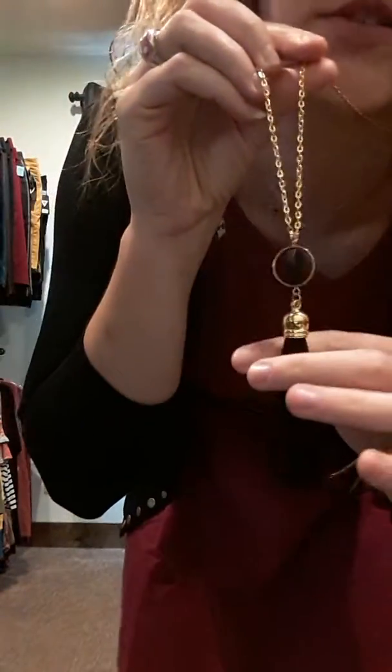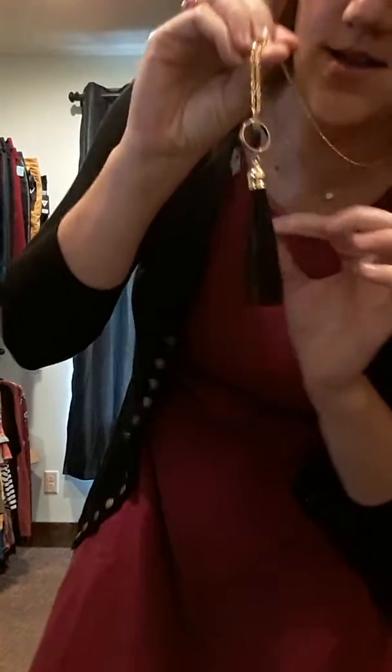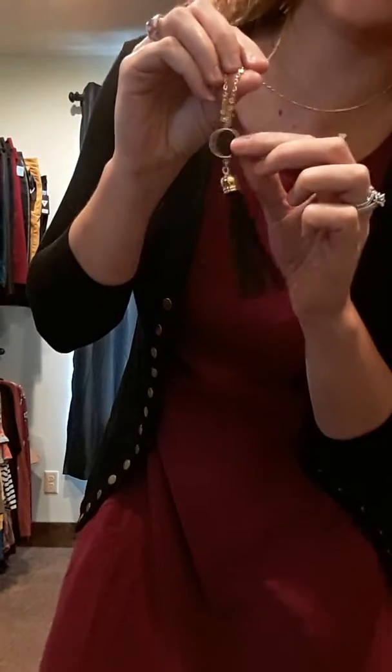It pairs nicely with the black snap cardigan that is just restocked. And also this black necklace — it's gold with black tassel and a black dot. Super fun, super cute. It's $12 if you want to claim the necklace. They're not available online, only in person, in store, or at vendors. I believe there's only one black, so if you want that, snag it up.